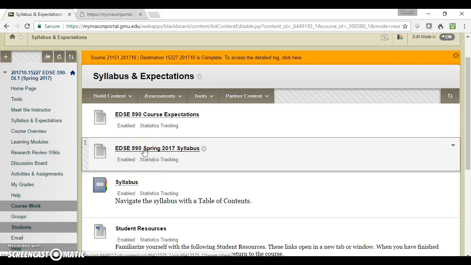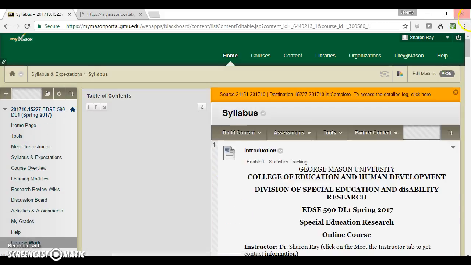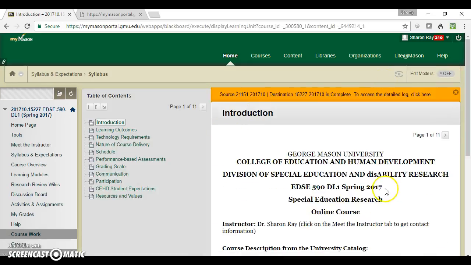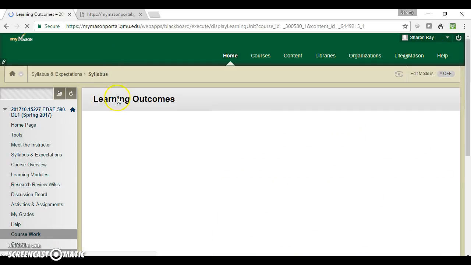Okay, other things under this tab. Here is the syllabus in a Word format. So if you click on that, you'll get a Word document. This version of the syllabus is embedded in Blackboard. When you access it, I'm going to take the edit mode off for this one. It'll look like this, and you can tab through it with this table of contents.